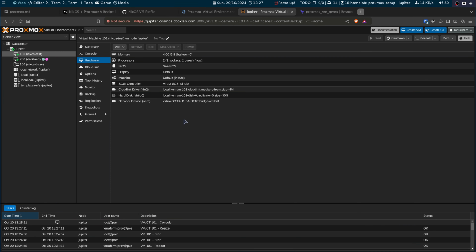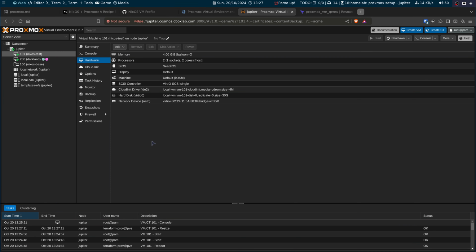So let's see, go to hardware, hard disk is now 30, and it's already done. Wow, that's interesting. Let's see. Yes, we had to. Perfect.